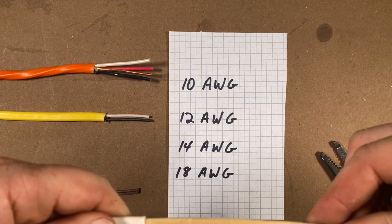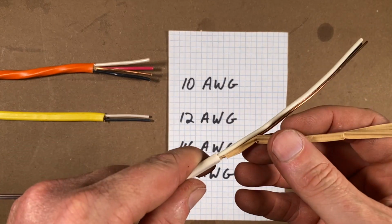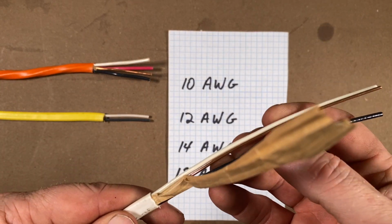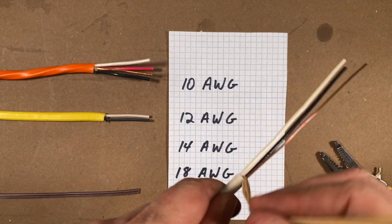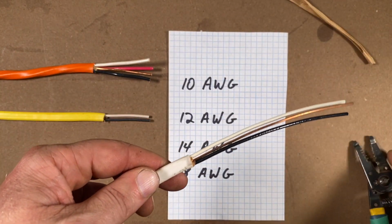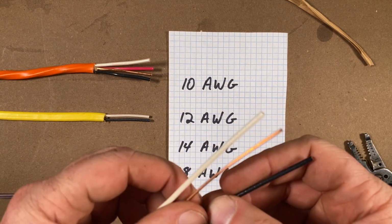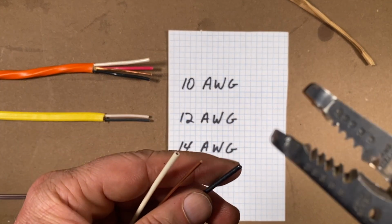And when you take off that casing there, what's underneath here is usually a piece of paper wrapped around the ground wire there. So you can pull that back, right? Snip that off. And then here you go. You come to stripping your wires there.